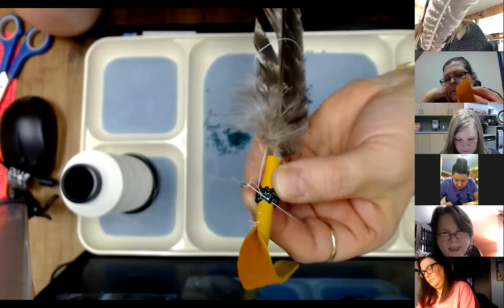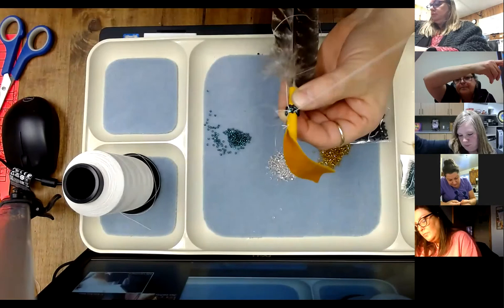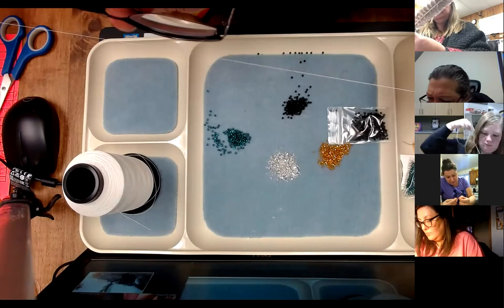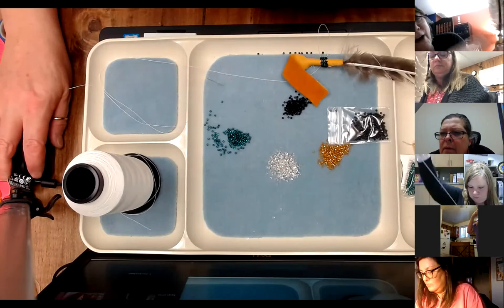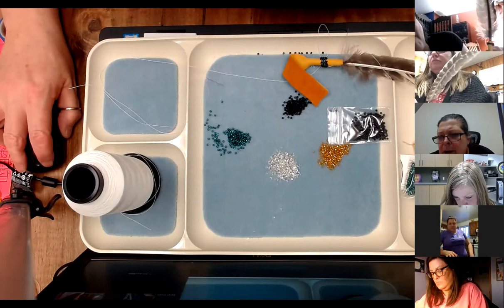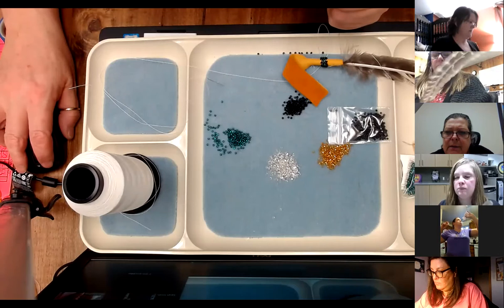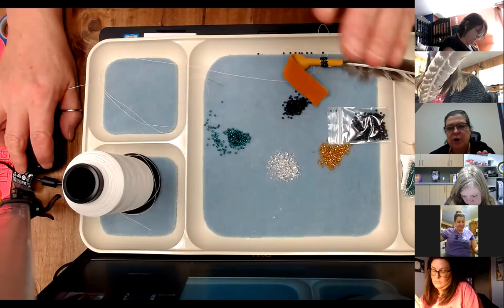I think I have too big of a gap. Oh, it'll close in. It will close in. Can you see that? It's almost like you're, let me see if I can make your screen bigger. I'm missing a bead. Because I did the hanging one and now I went through and filled in between. And then I ended here with the last bead at the end of the thing, but there's still a big gap in there. Okay, so pick up your bead and go through that next bead. Like go over top of, you always have to skip over and then go through that next bead. And it'll close in. You'll see how it closes itself.